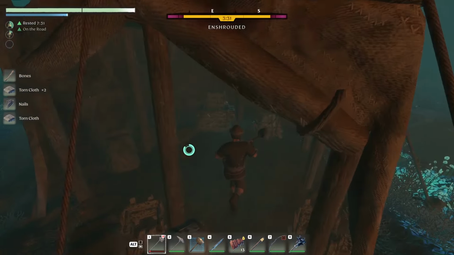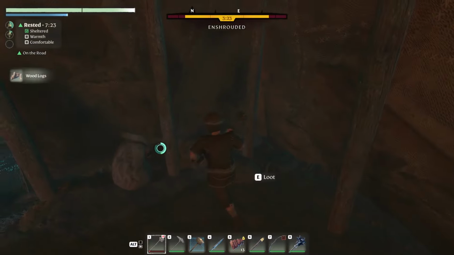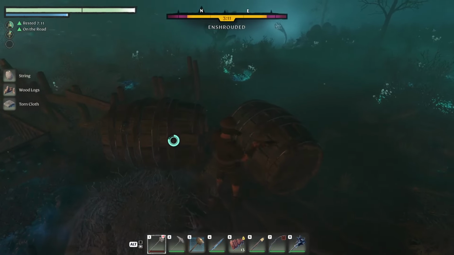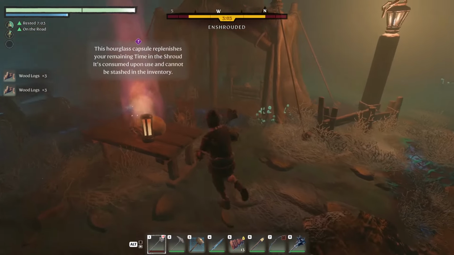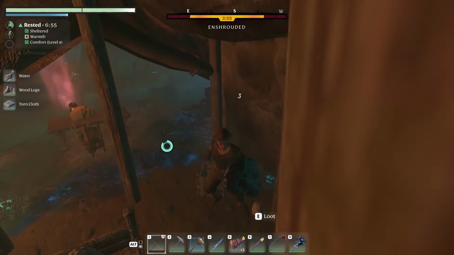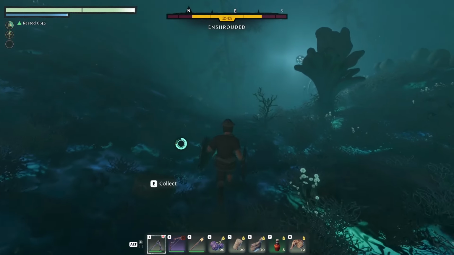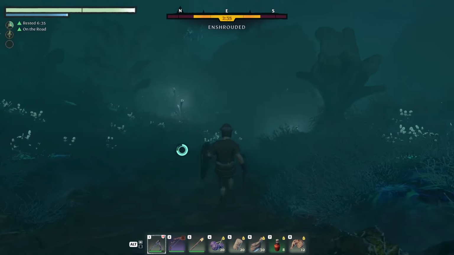Okay, again, what I'm really interested in is not so much the cloth and wood, it's metal. Okay, so no metal there. A little disappointing. Okay. So we need to head to the elixir well, which is down here. Hopefully get some more metal. We've got only 2 pieces, which is a little sad.